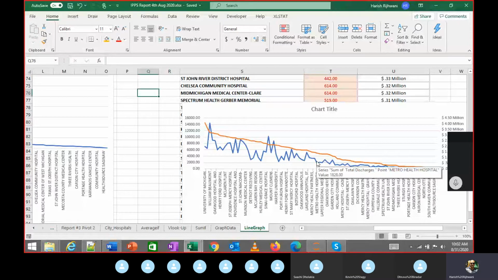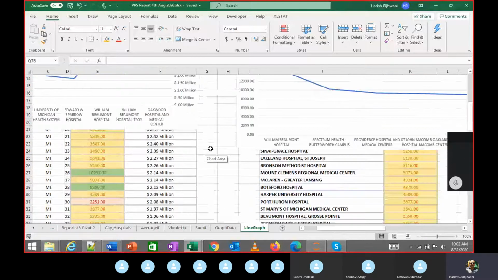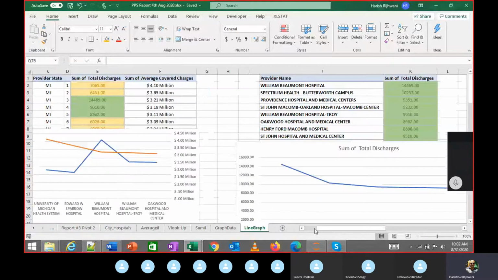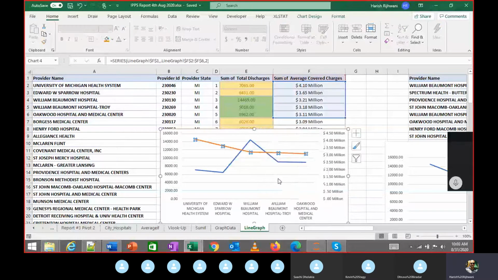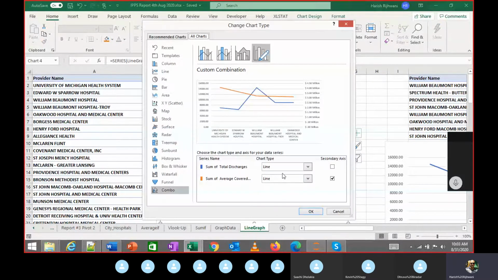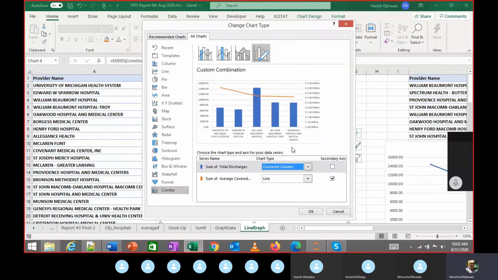So since we saw a combo chart, I'm going to show you one more option over here. In this graph, when I right click and do change series type, I can have a line graph or a bar graph, column chart rather.